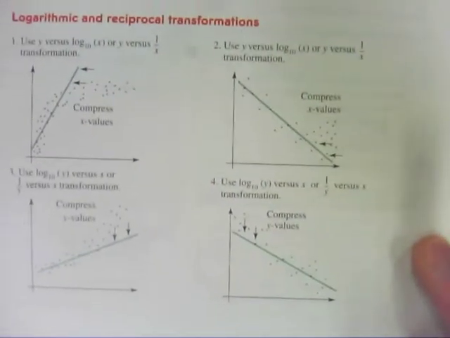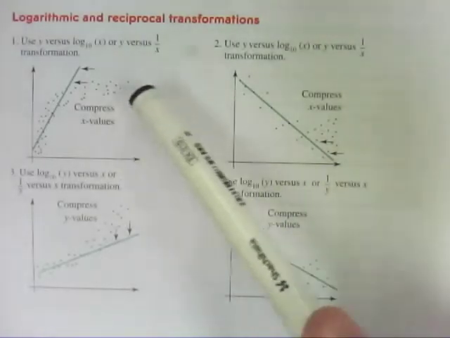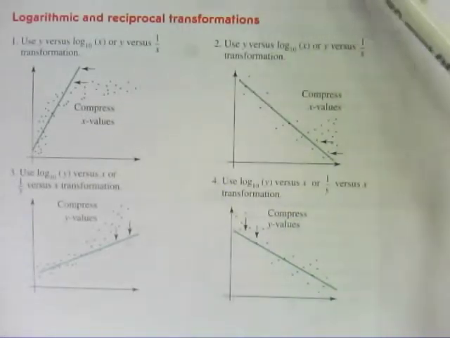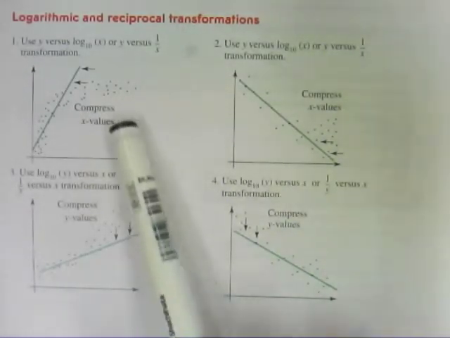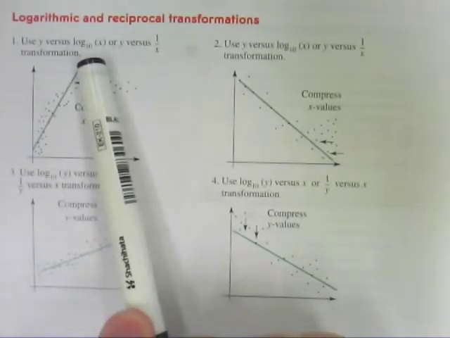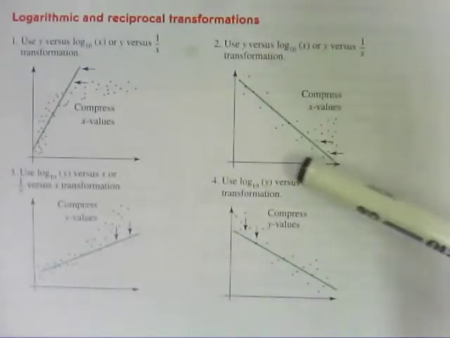If we go down the page, you can do logarithmic or reciprocal transformations also. If these data points disappear well out to the side, and I know that looks similar to the quadratic one we just looked at, you can bring the x values back in by doing a log x or a 1 on x transformation. And the same with this one over here.